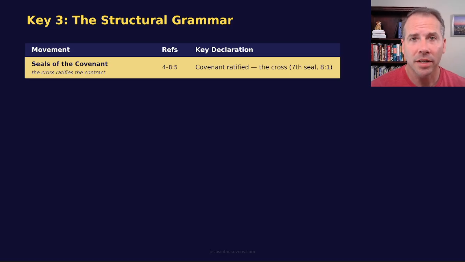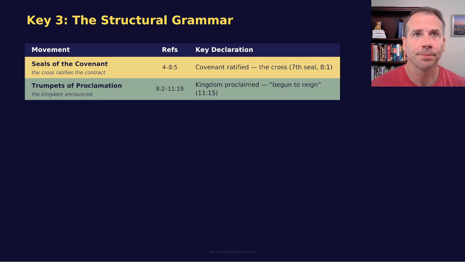Okay, what does heaven say? What gets authorized in heaven? Daniel, if you recall, also had a courtroom scene. And Revelation kicks off with a courtroom scene before any of the big crazy stuff starts happening. Then chapters 8 through 11 are the trumpets. I'm calling them trumpets of proclamation because trumpets proclaim.